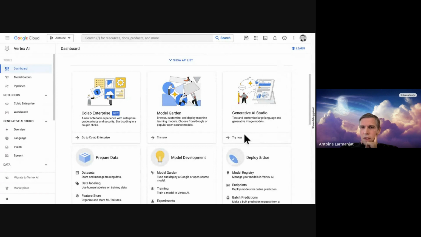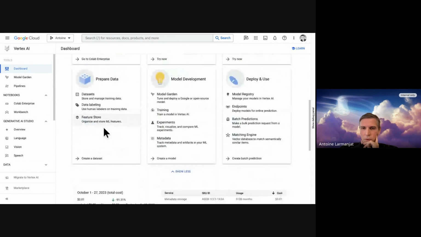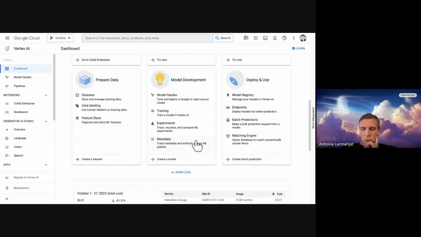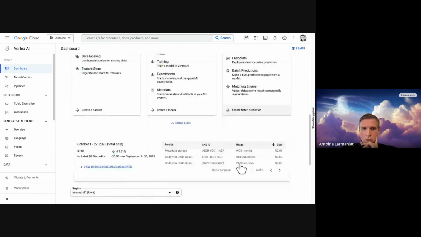So you can create applications. You can have access to all sorts of models. You can use Colab Enterprise, and you have the whole platform to prepare your data, to prepare your models, and to deploy your models through APIs.